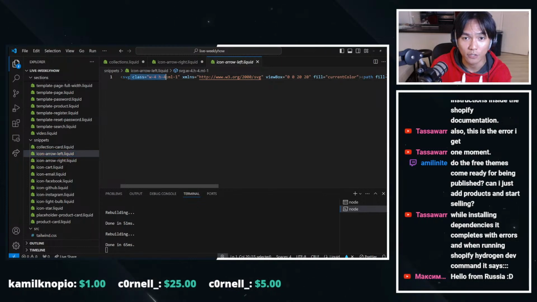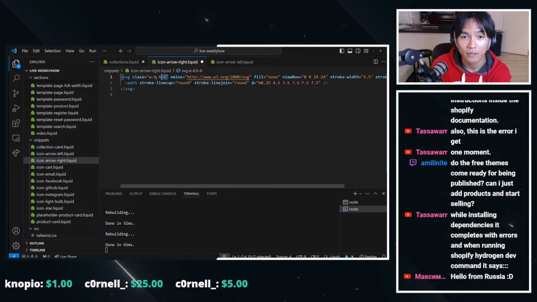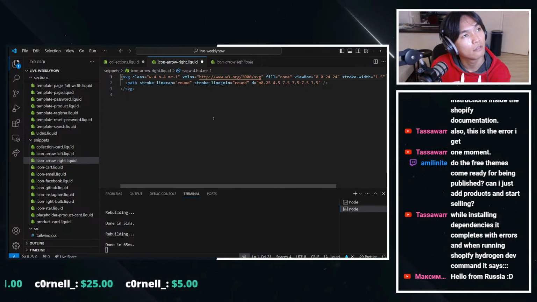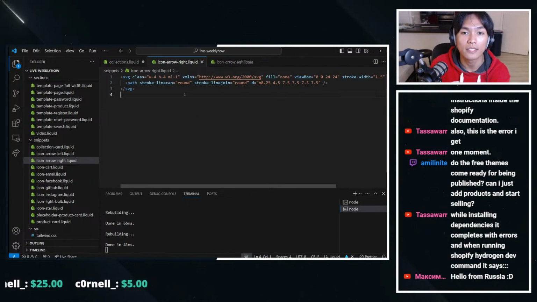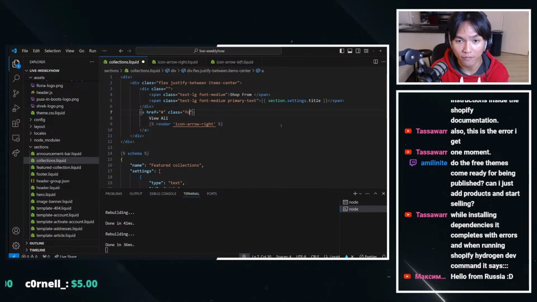So we have this class here. This is what we want. Copy that, paste it here, but instead of ML, we go margin left. Okay, good. Let's save that, and let's also save this. Let's also give this a font medium. That's it.